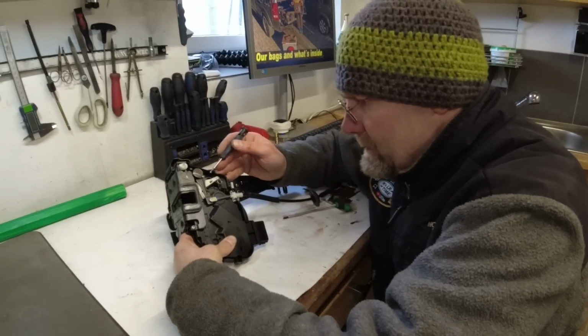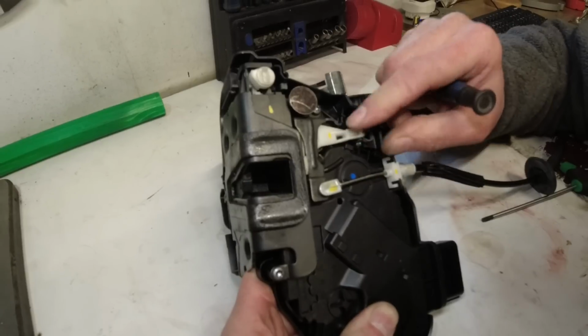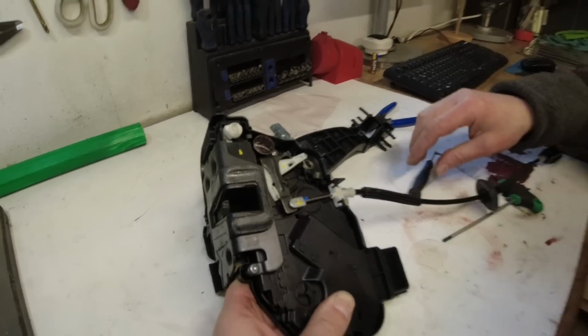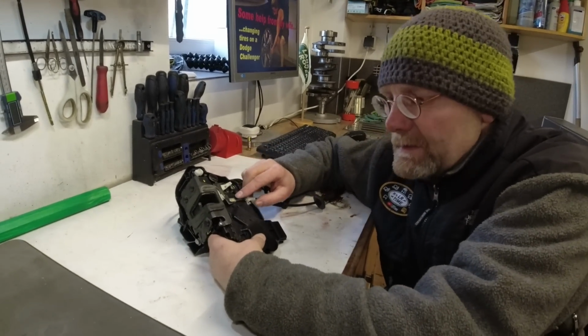So we do have a problem. We can't find something broken. It still works here, but ours is stuck. So the only problem this device has, because there's nothing obviously broken on it, is that it needs some cleaning and some grease.